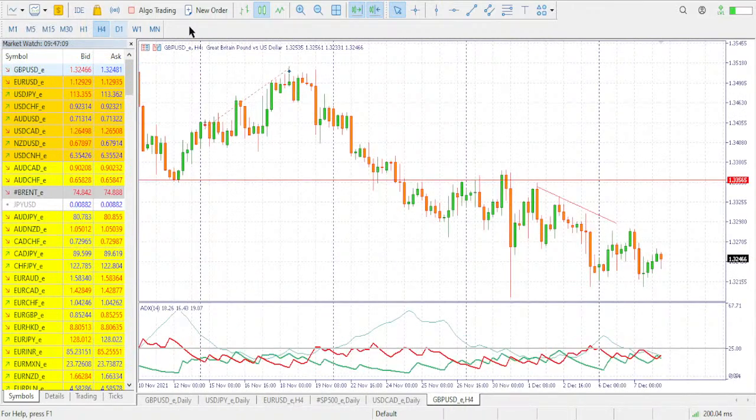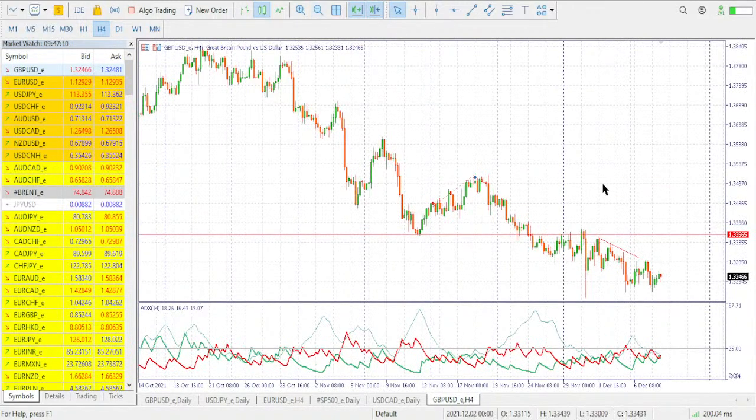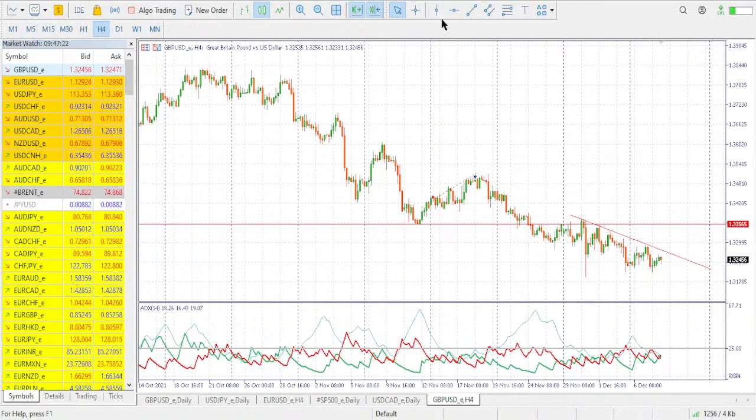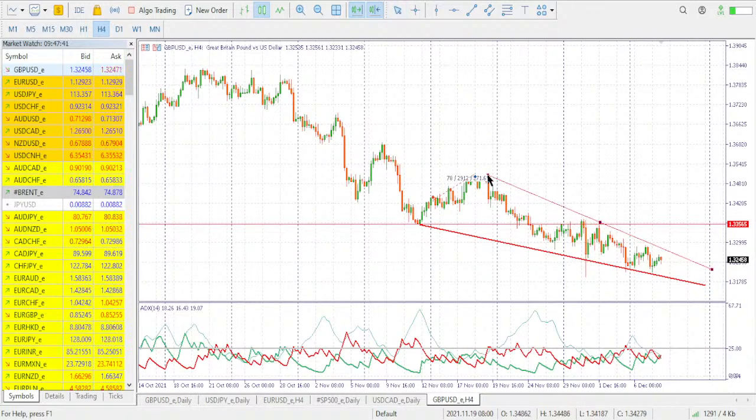So this chart, let's look at it on the 4 hours. We have like a converging wedge formation. Just a second, I'll draw that so that you're able to see it clearly. We have this, and then we have another line like this. You can see exactly what I've drawn, that there's a very good trend line at the top, and then there is another very good trend line at the bottom. So you can see that all of them appear to be converging.